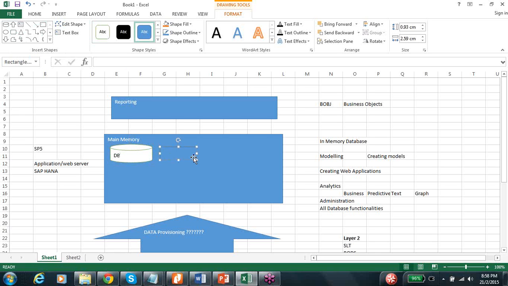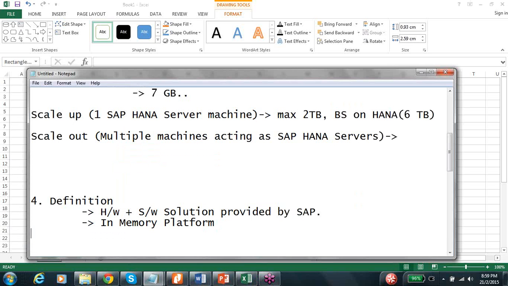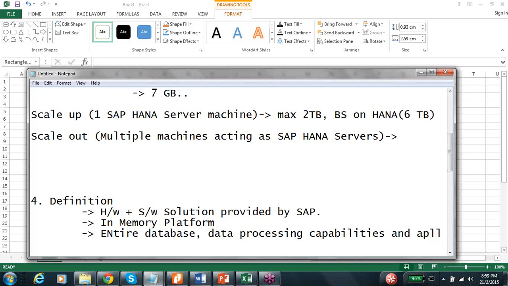So the database services within main memory, which has the entire database, data processing capabilities, and application server embedded within main memory.